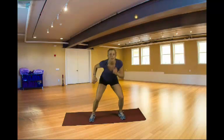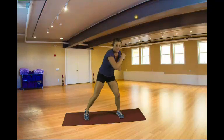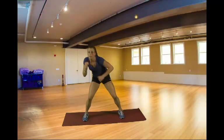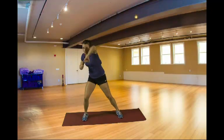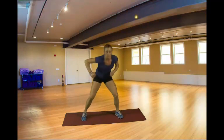In 3, 2, and 1. Hook, elbow. Hook, elbow. Get nice and low. Ducking underneath their kick. Getting them with nice elbow.